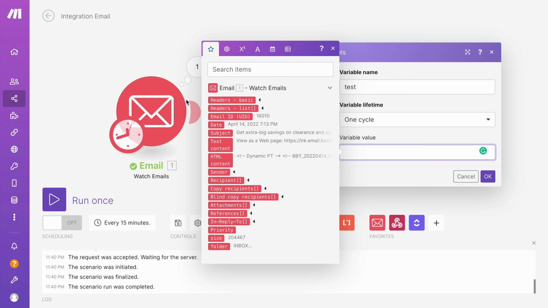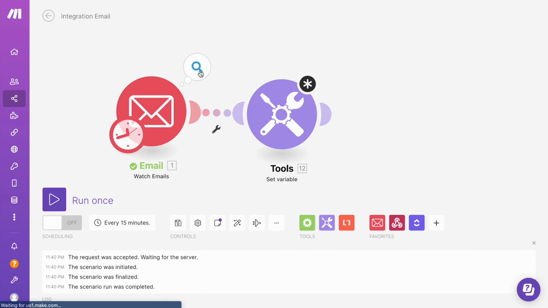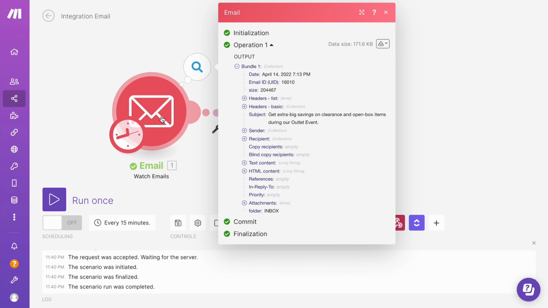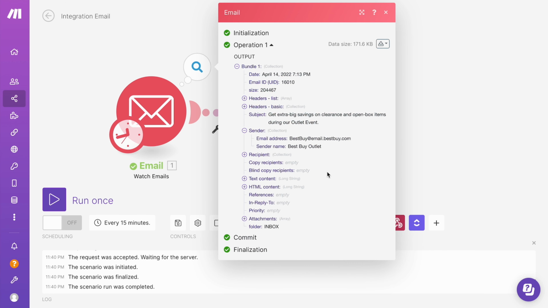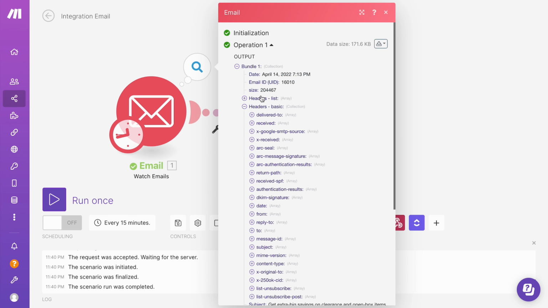That might happen when the module, for example, has no idea what will be in it. So same with a webhook, right? Or it might be several cases. In most cases, the system literally does not know what data will be output by the module. With an email module, we know that anytime it will have a date, email, text content, and sender. So these will always be the same structure, same variables, and similar types of values in it.